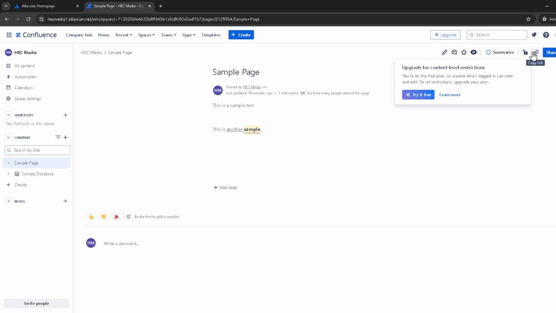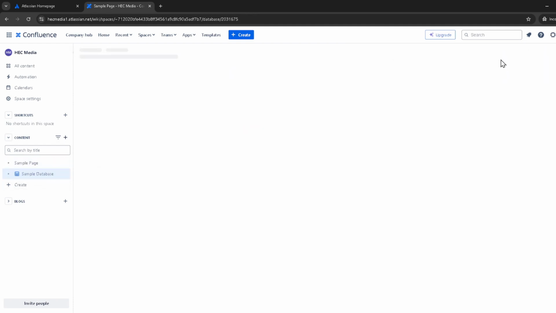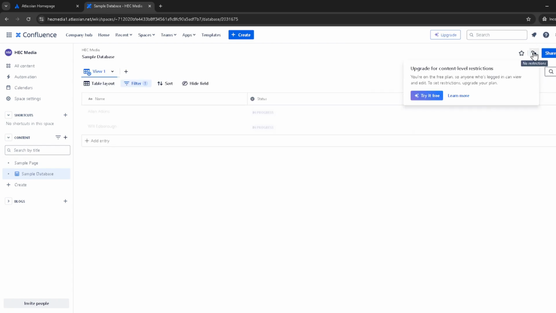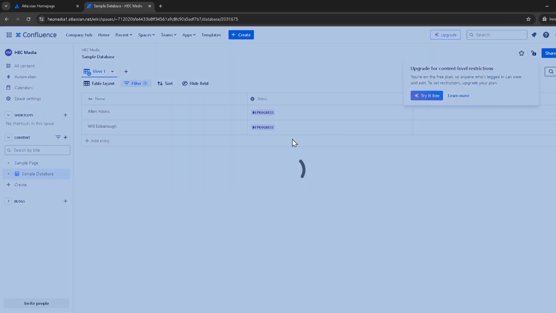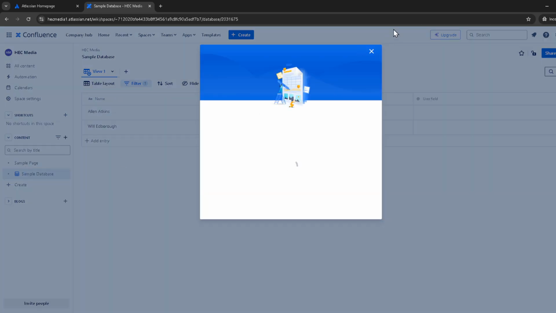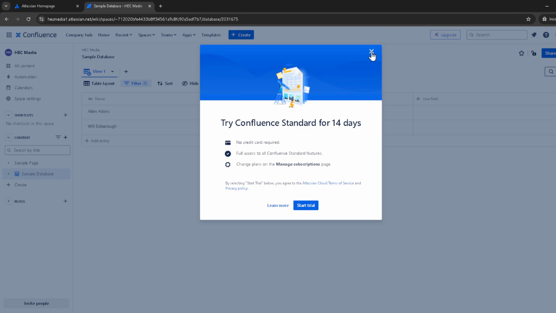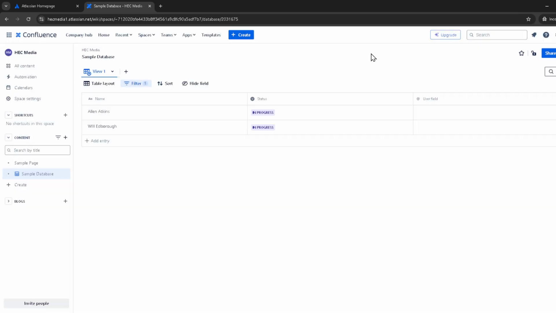You're going to want to select the option that reads "Anyone in this space can view, only some can edit." This setting is the essence of read-only mode. It allows everyone who has access to the space to view the content, making sure that the information is accessible, yet only a select number of individuals have the power to make edits. This helps in maintaining the integrity of the content while allowing for necessary reviews or audits to occur.